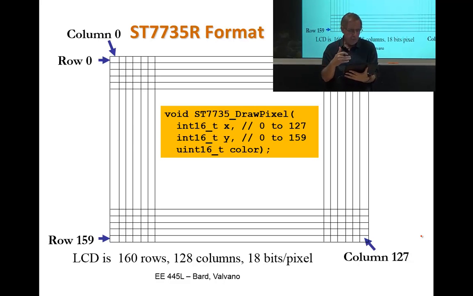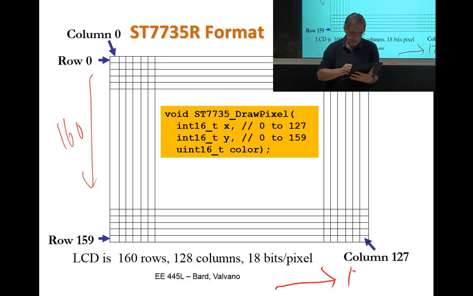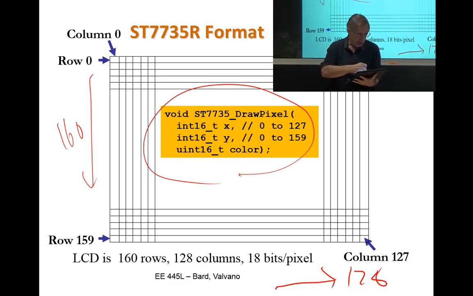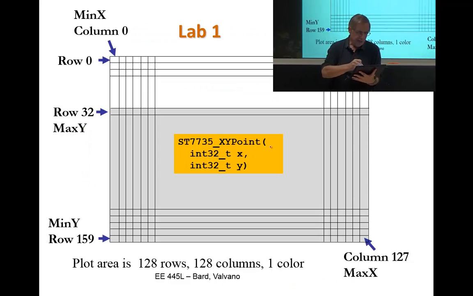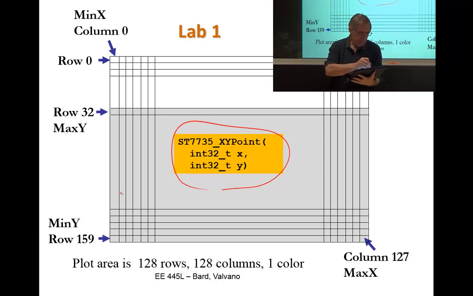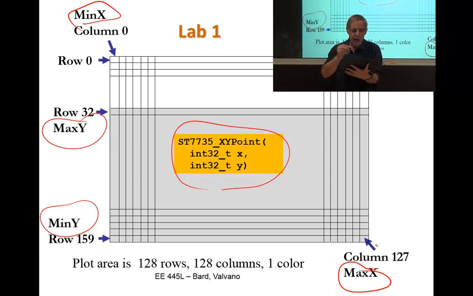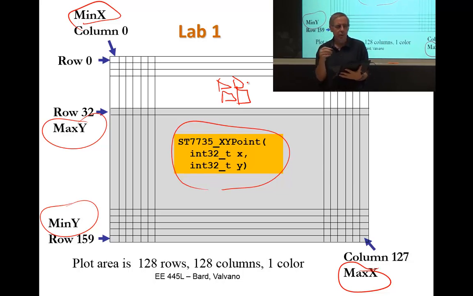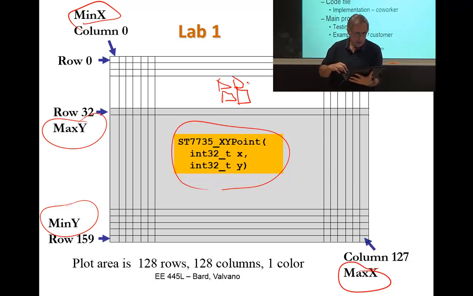This is the aspect of Lab 1: the display is 160 pixels in one direction and 128 in the other. You're going to use the function draw_pixel, which takes an XY position in the domain 0-127 by 0-159, and draws that 565 color pixel. What you're going to do is write a function called XY_point, which maps x and y from min-x to max-x and min-y to max-y into that pixel space. When I drew mine, I actually drew four pixels at each spot — my dots are really big. You can draw one pixel, and you can see my favorite color as well.